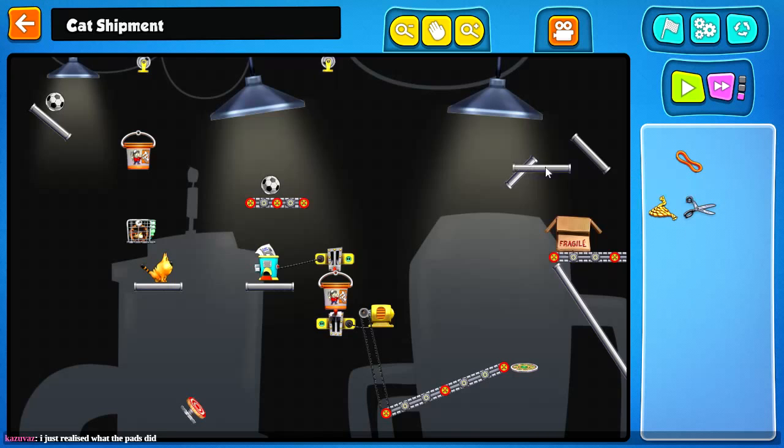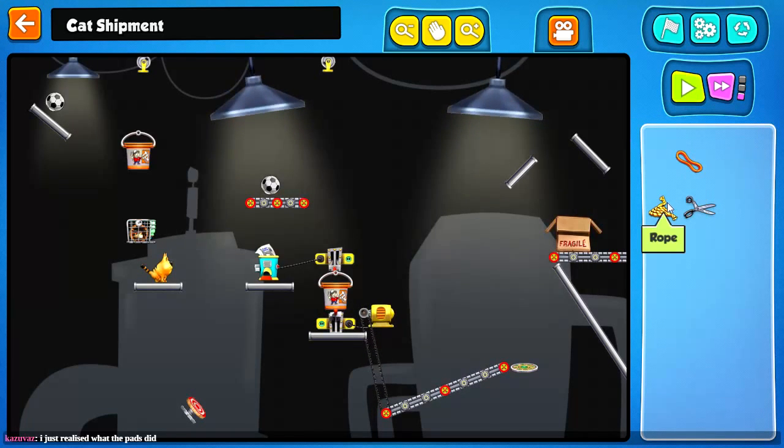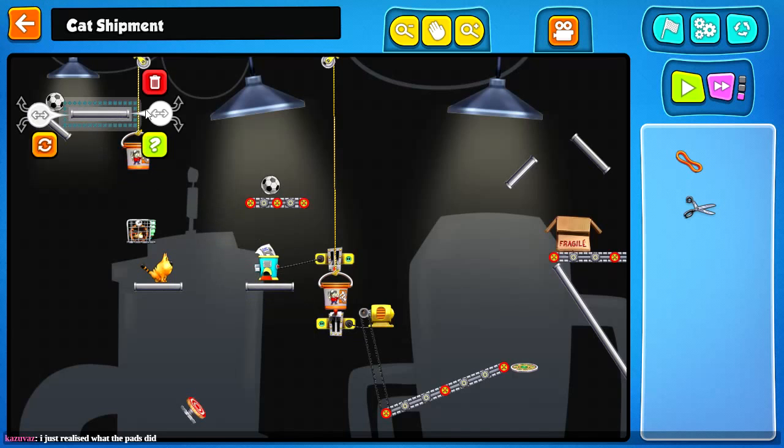Oh, a pipe wall? Oh, that's right, the game does have pipe walls. What good are they? I mean, I could use that so the bucket doesn't go anywhere. I could use a rope to attach the two buckets to each other. That looks fancy. Let's try that. Then we use our pipe wall to direct the ball into the bucket.